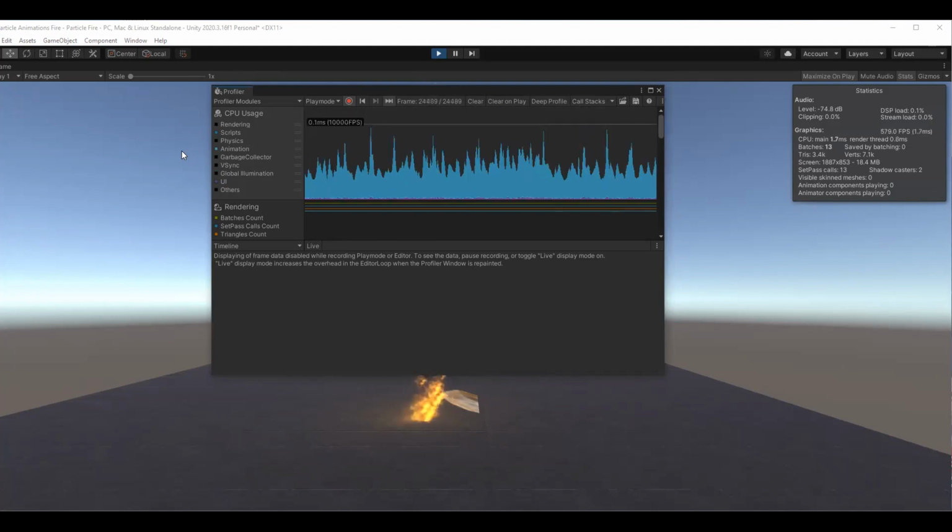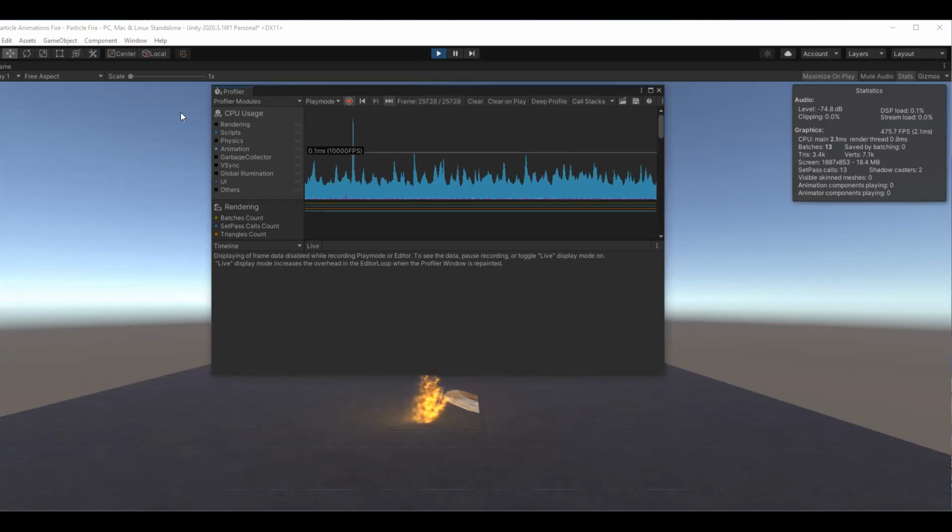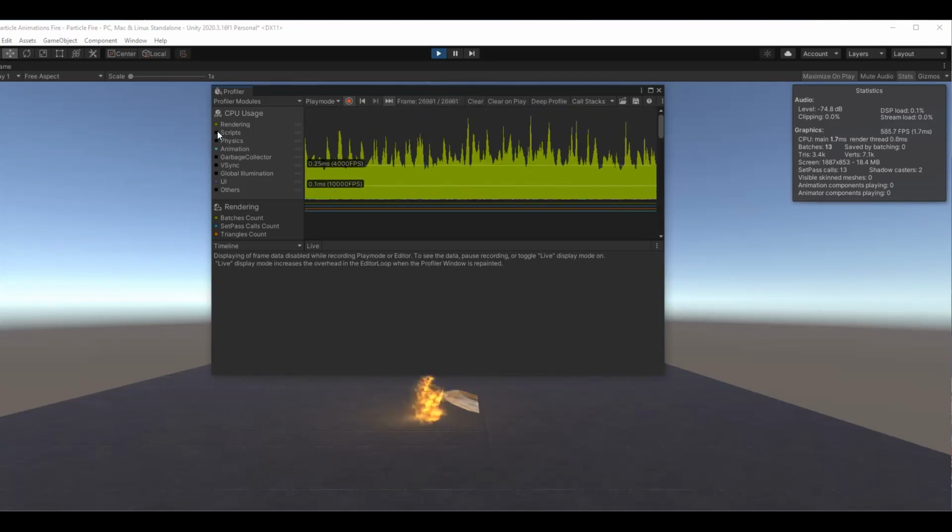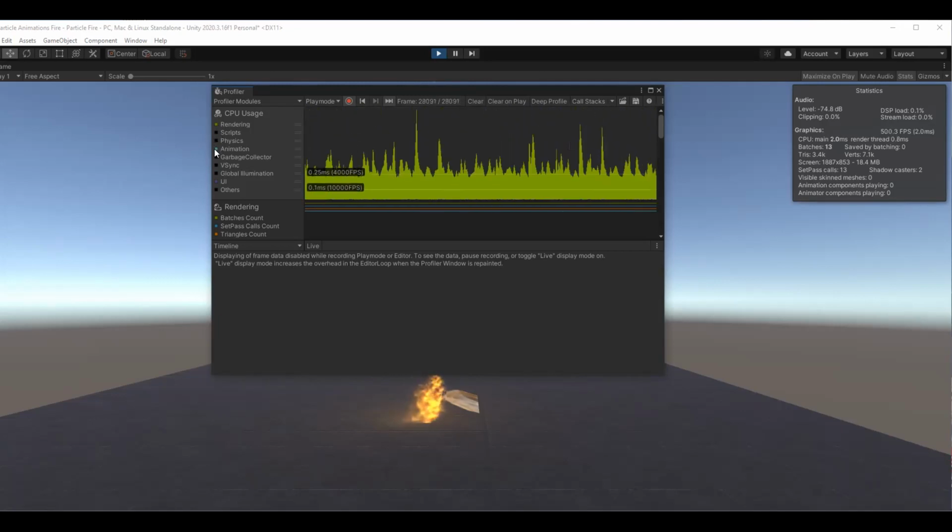Right now you're looking at scripts and animation. And then that's just showing you. If you look at it, those spikes probably have to do with particle effects, is my guess. Yep.